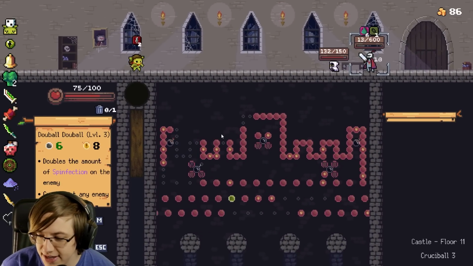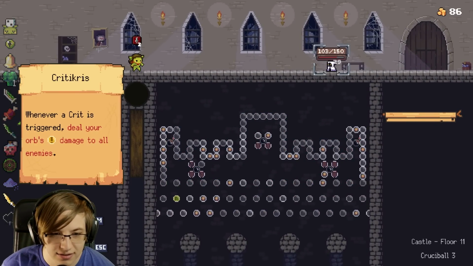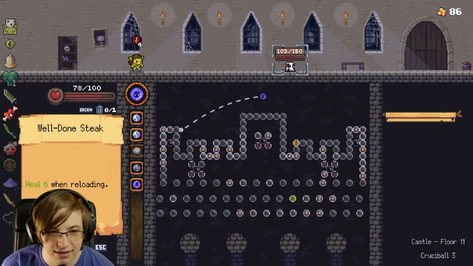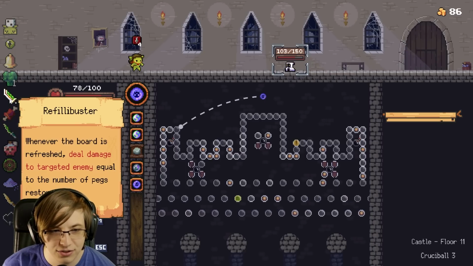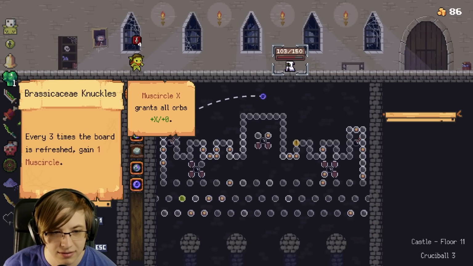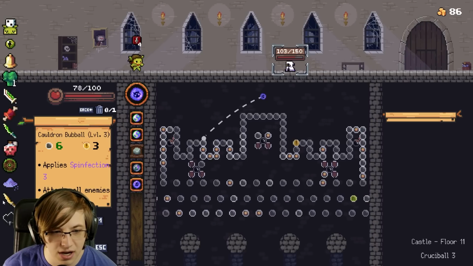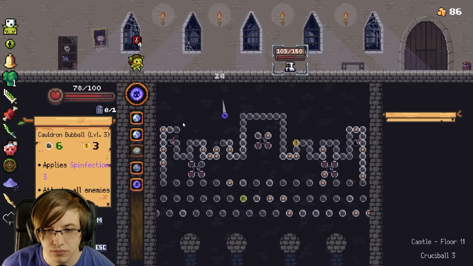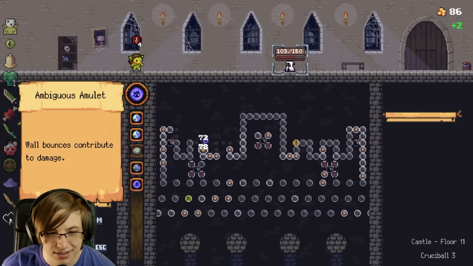Why is it red on the damage part of the additional effects? I think that's just trying to highlight. I think just like Refillibuster says the same thing. I don't know, maybe just when it's talking about doing damage to enemies. I'm just trying to highlight, there's a lot of text there.